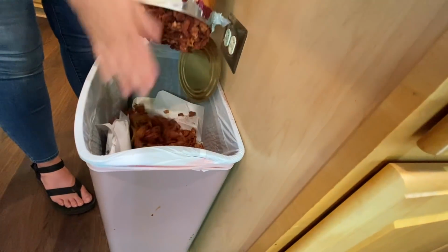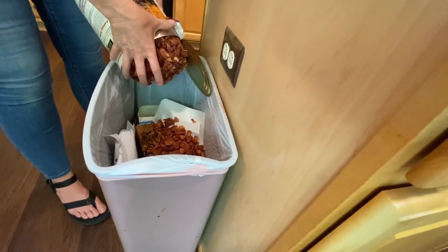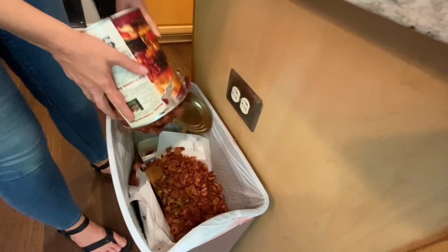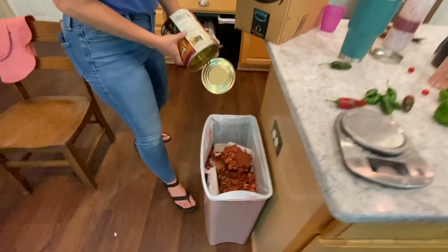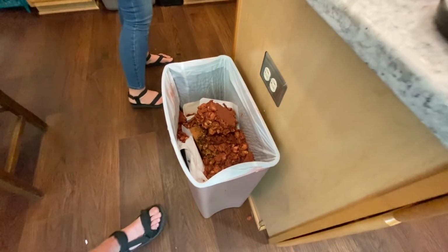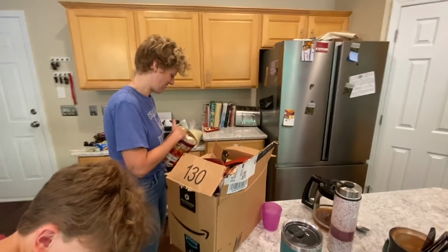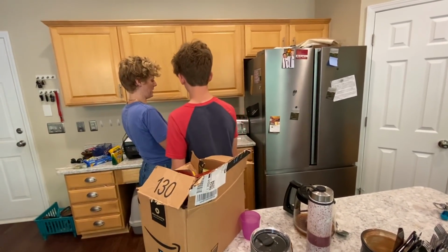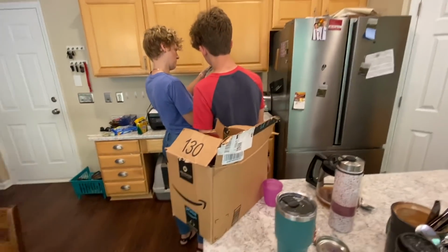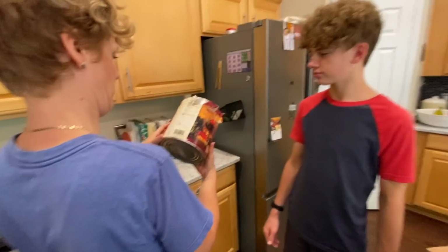There we go. Oh, it smells terrible. It smells like someone's attic. I feel like it smells like attic with flowers in it or something. It's just kind of turned, it's got so dry and lost anything. There's got to be a date on here. Either way, we're done with that one.